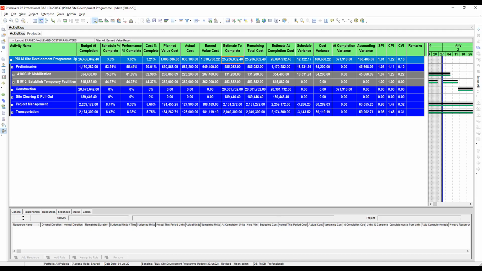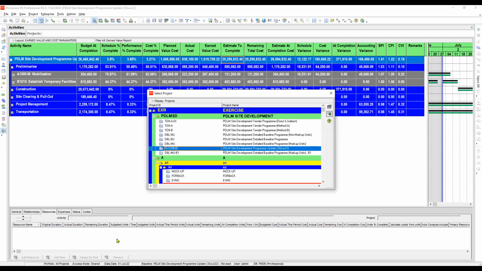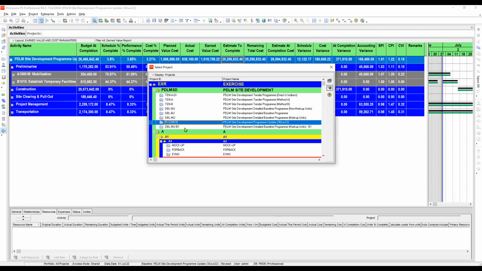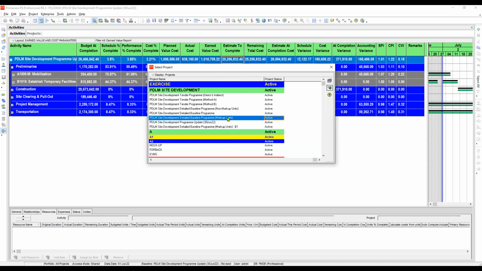Okay, here. So let's choose, okay, this one. This is our original baseline program, meaning there is no update yet on this program. So, okay, let's see it.